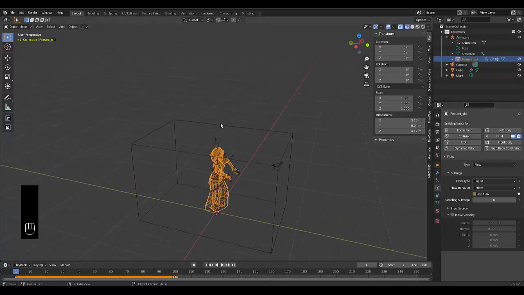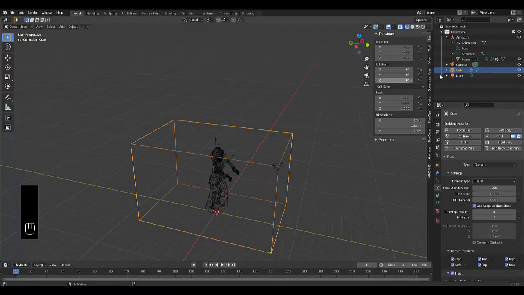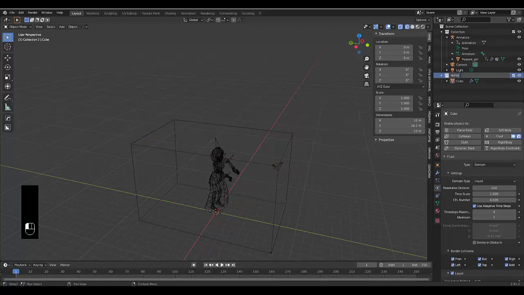let's quickly go back over here to our domain. Let's create a new collection just so that things are clear, because we're only dealing with one domain and one flow in this example.